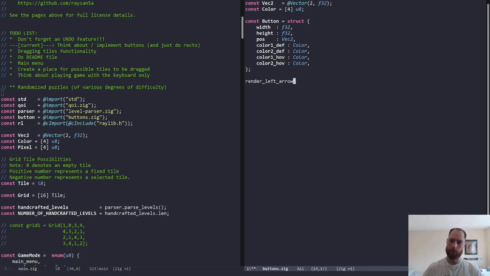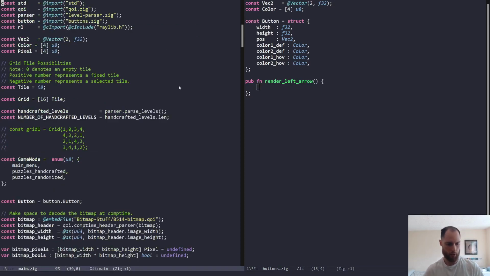Render left arrow. When we render this, we're going to have to do some handles to stuff.